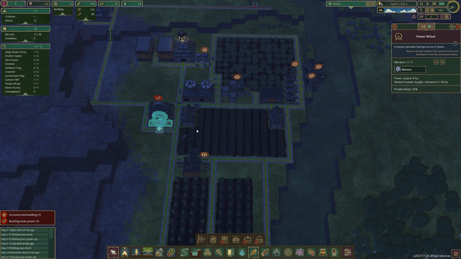So we're gonna start aquatic farming in the next episode. So be sure to see that. It's a fun new little way to get food.